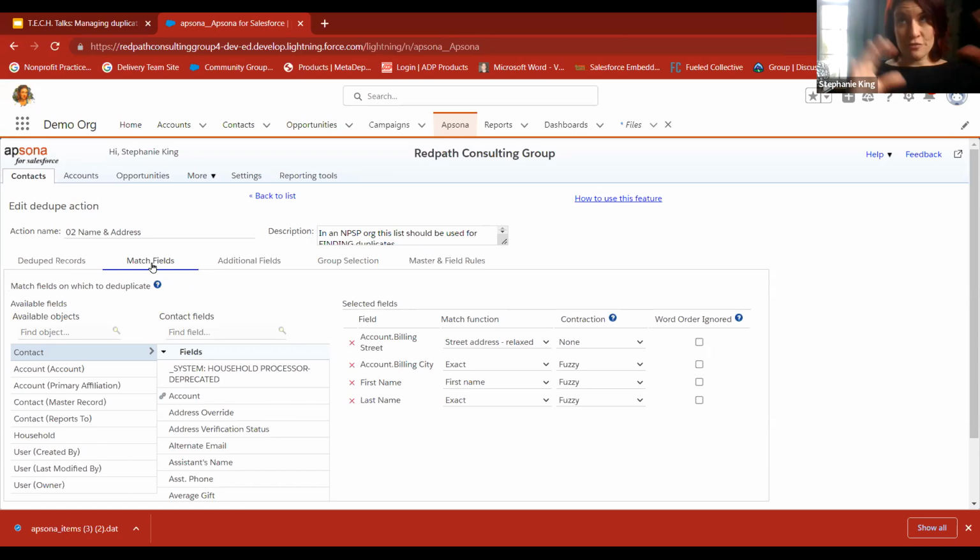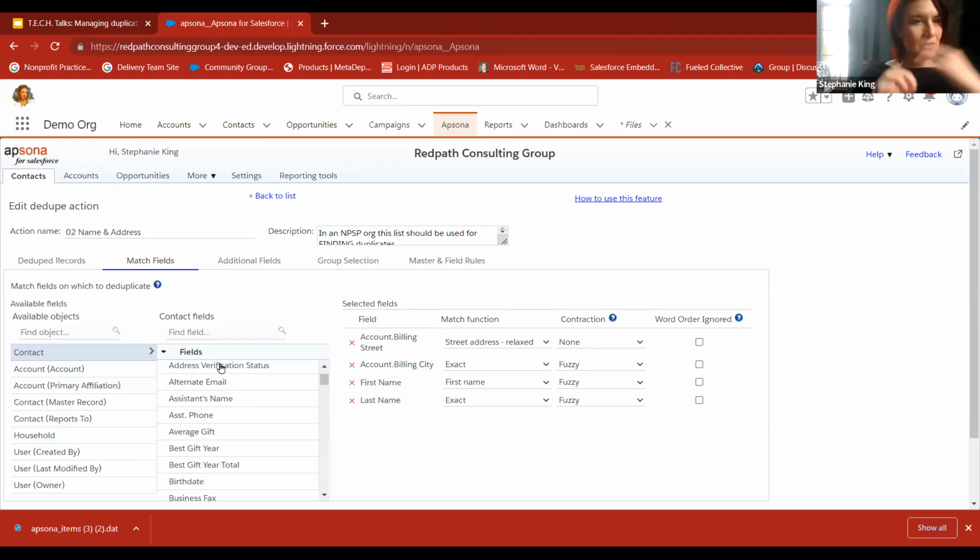I'm going to start here in match fields, because this is where my brain starts when I'm thinking about one of these dedupe actions: how am I filtering my records to try to find matches? So in this case, I'm looking at contacts who have the same or similar name and the same or similar address. This is a sophisticated thing over here, but we won't spend too much time on it. Suffice to say, you can do some sophisticated looking at your records depending on the unique case of your org, but this filter and all of these that come in the sample pack are fairly all-purpose.